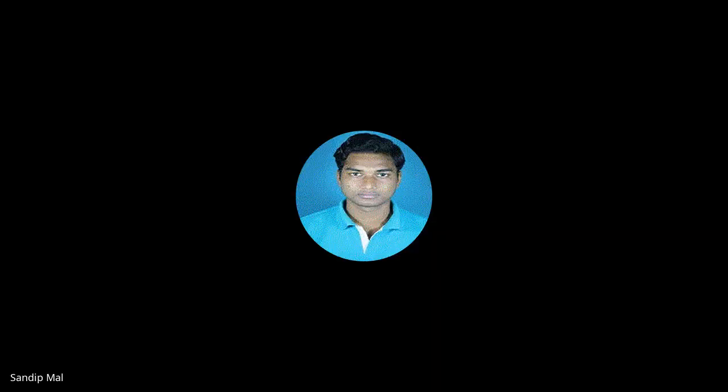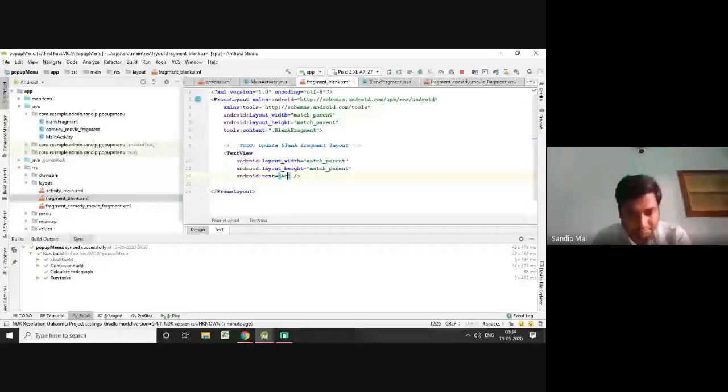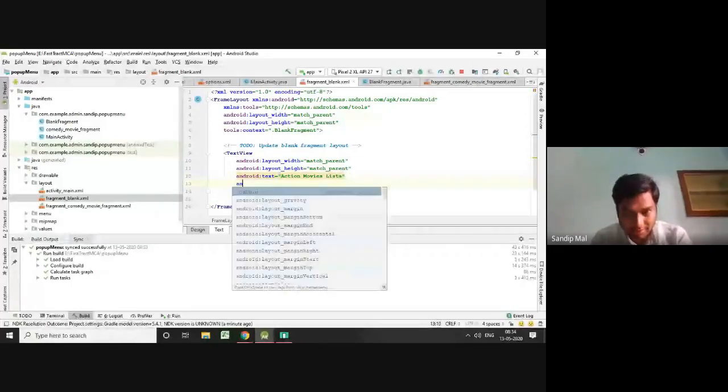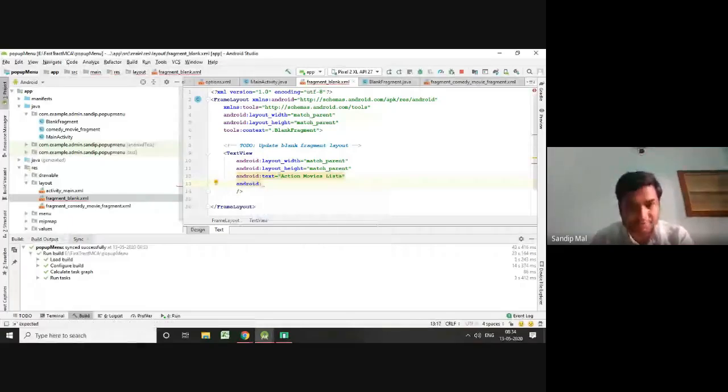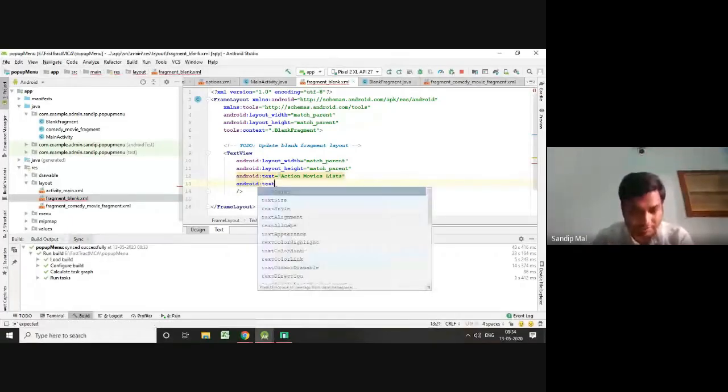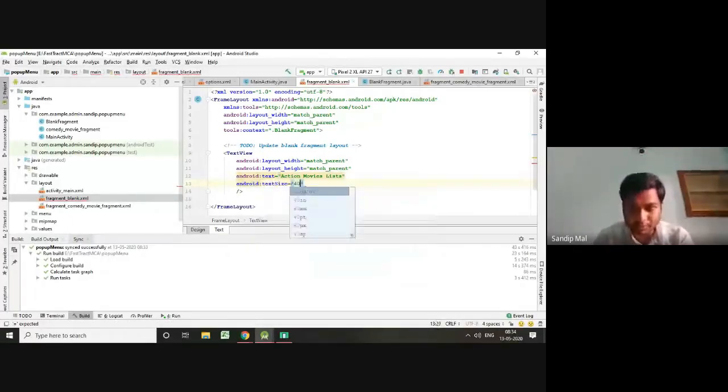Similarly for blank fragment, keep it as it is. I am writing here that action movie lists. Now this action movie lists, you can also give Android text size, that is 30 sp.